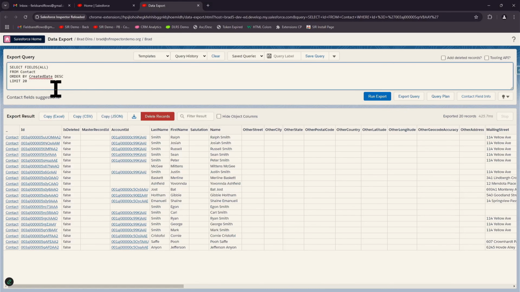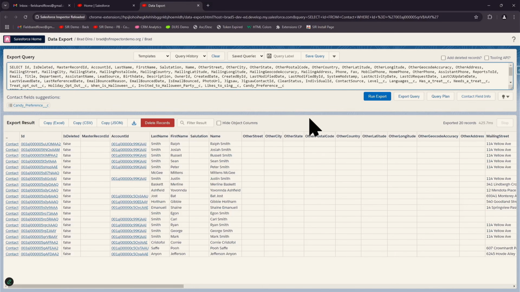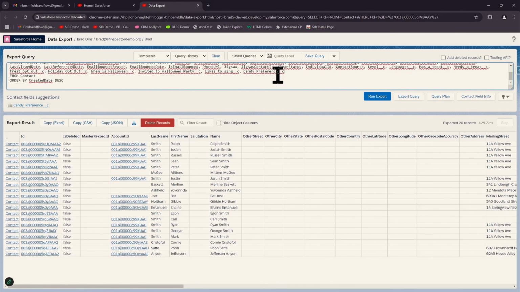Now, here is a trick that I just learned. Say I need to look at more than 200 records, right? So what I'm going to do is get rid of this limit function, and I'm going to get rid of everything in the select part of the query. So now I just have select and the next thing's from. Now this is Salesforce Inspector only. I'm going to hit Control and space, and that just filled in every field that is available on the object.